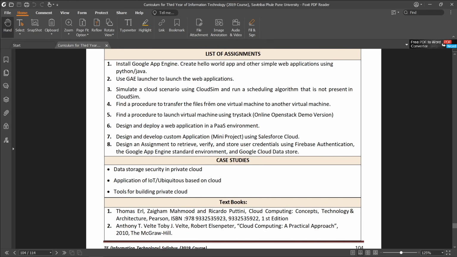And the other requirement is a VDK image of Ubuntu or any Linux version. We'll be hosting two VMs on VirtualBox by using that image, and we will be copying a file from one VM to another VM by using SCP. What is SCP? It is Secure Copy Protocol. So first of all, let me tell you the installation requirements.